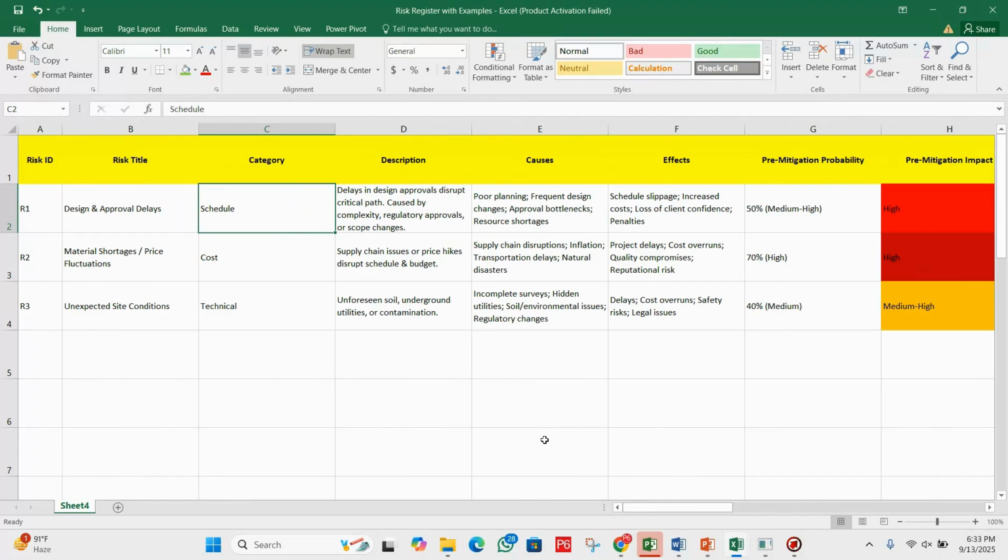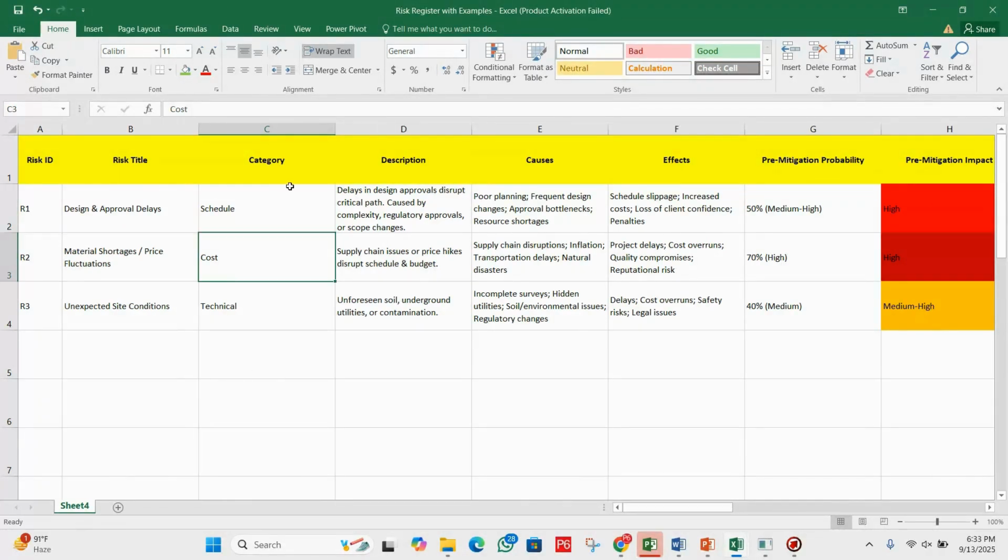So the key point is, if your concepts are clear, you can easily design a risk register in Excel tailored to your project's requirements. Sometimes project management tools may not fully meet your needs. In such cases, creating a custom risk register in Excel is a practical and effective solution.